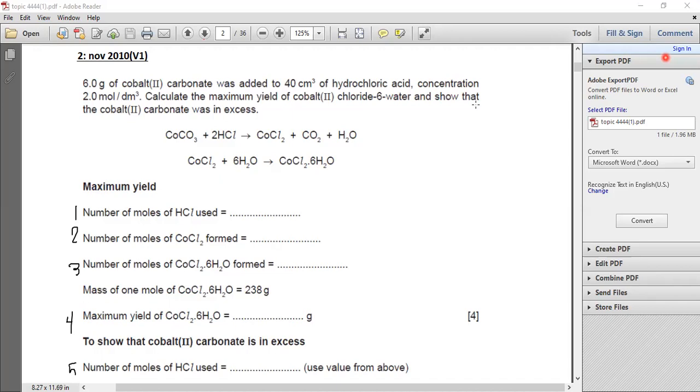Okay. So please, everyone, attention with me. Whatever you are doing now, attention with me. And compare between my step and my mind and your mind. Very important, okay, to arrange your mind in the question. Number one, number of moles of HCl used. For me as Muhammad, I will ask myself, Muhammad, what is the information about HCl you have in the question? This story.